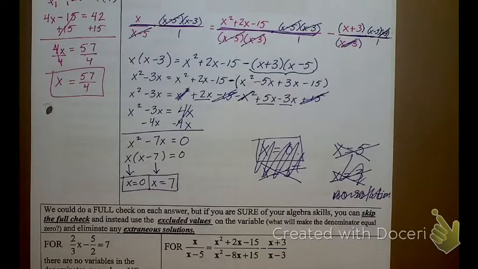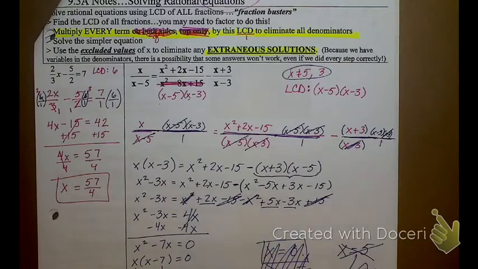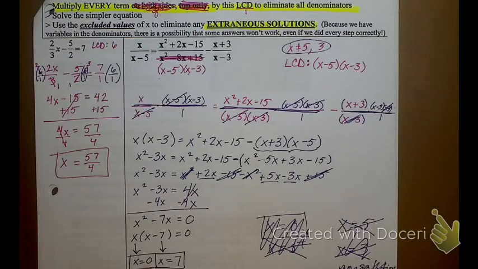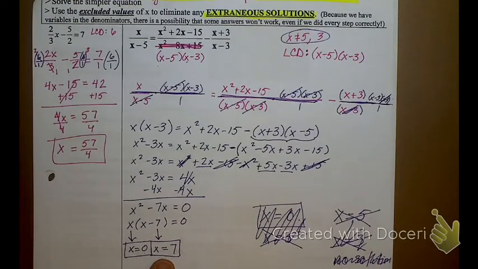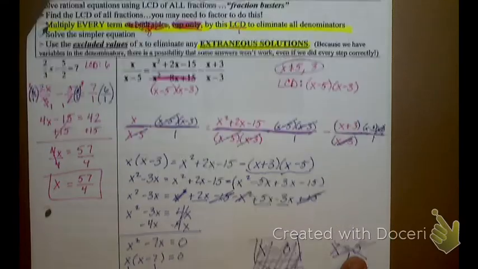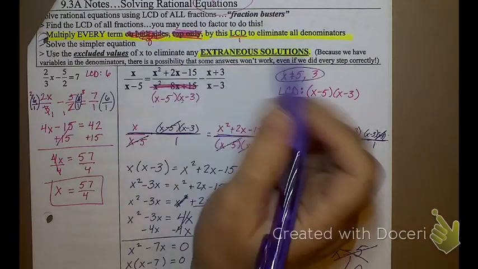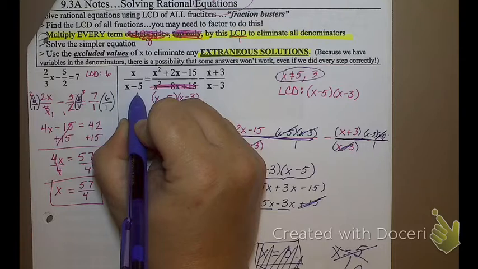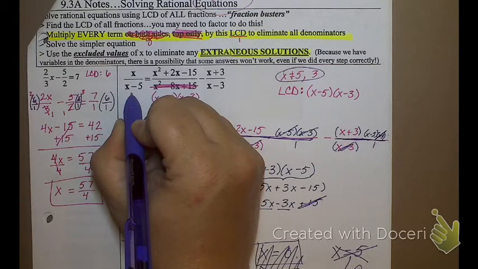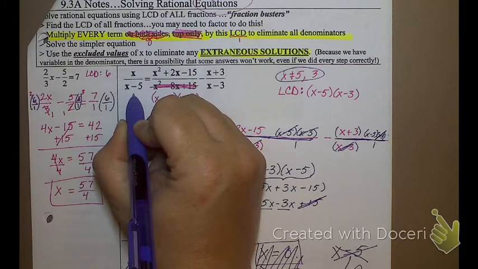Wait a second. What if you plug in the excluded values? What will happen? Like if you put 5 as x, what's going to happen? I just told you that if you put in 0 or 7, you would get a true statement. If you plugged in 5, you would have issues, because what's 5 minus 5? 0. And anything over 0 is an impossible pizza situation. So that fraction is not even possible. So that's what would happen with an excluded value.